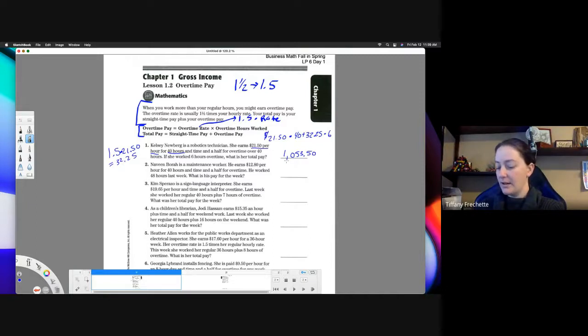So if we take a look at it individually, and of course you can get out your handy dandy calculator there, and you would get, forgot the zero when I multiplied that, there we go. So we get 860 for her straight time pay, and then we get 32.25 times 6, so 193.50 for her overtime pay. And we simply just add these two amounts together, and that gives us our pay with overtime hours.